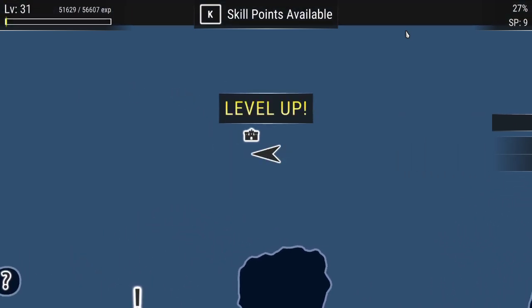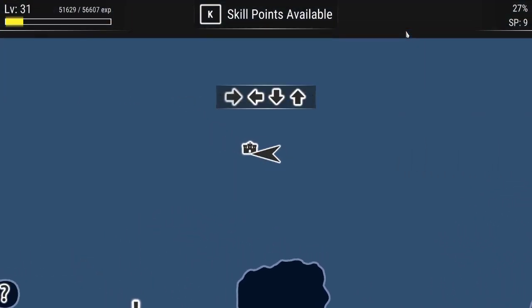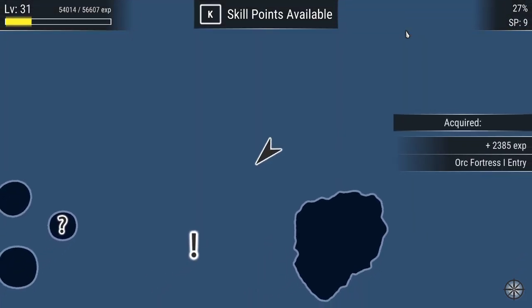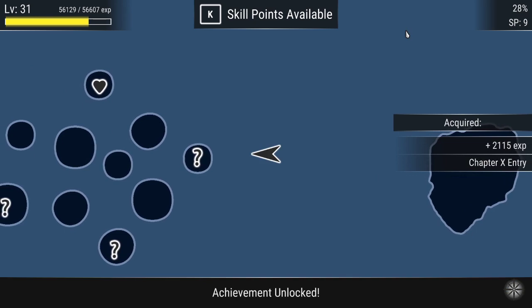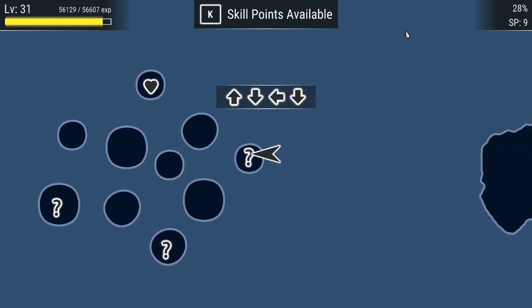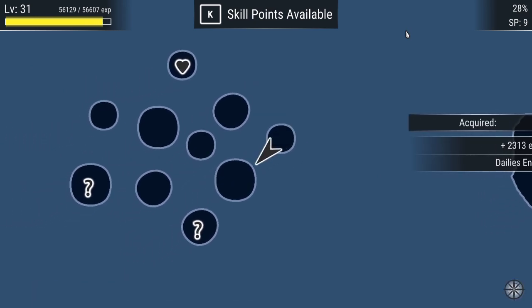Oh, there's a big question mark. Is that the end? Did we find the ending? The ultimate ending? Achievement unlocked. Chapter 10 entry. We found the end. And we got an achievement. Nice.